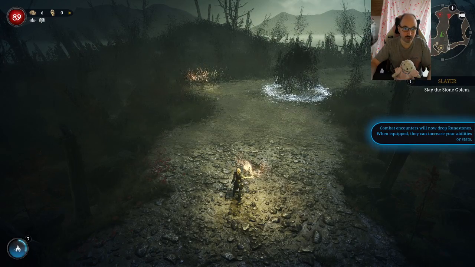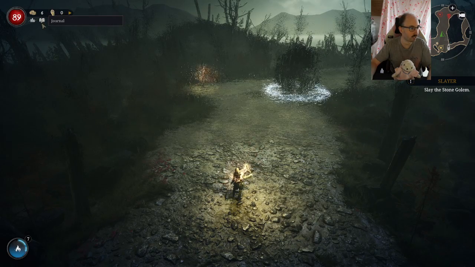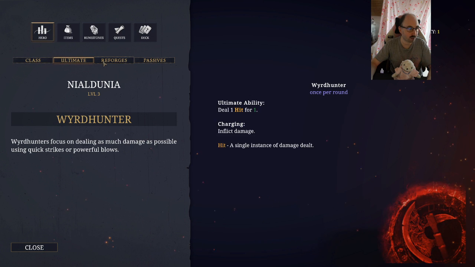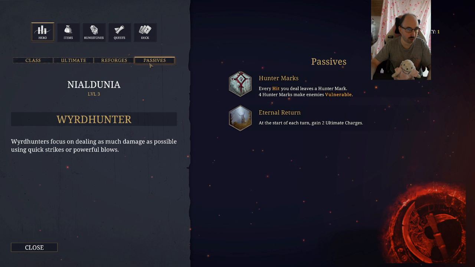Good joke. Good reference to some quests in other games. Combat encounters will now drop runestones. When equipped, they can increase your abilities or stats. Let's take a look at our character panel. We can here see our class, ultimate, ability, reforgers, masteries. We need to reach level 10 or 20 to get those, and our passives.